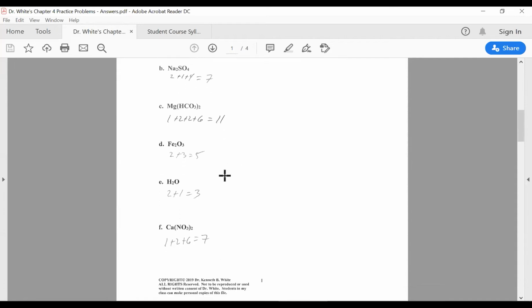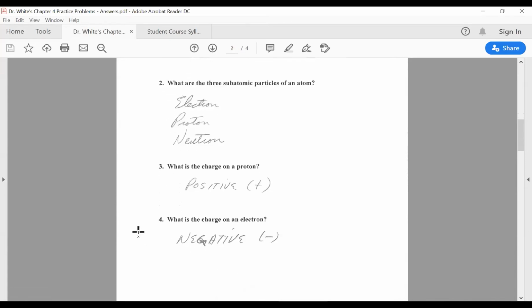Now, where I made my mistake, and you can see me hiding my face with my hand, this should be not 7, that should be 9. So change that to 9. That was my mistake, because 1 calcium, 2 nitrogen, 3 times 2 is 6. My first grade teacher would be very upset with me now.